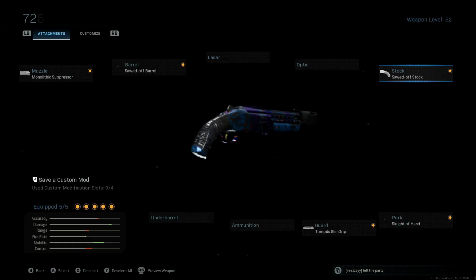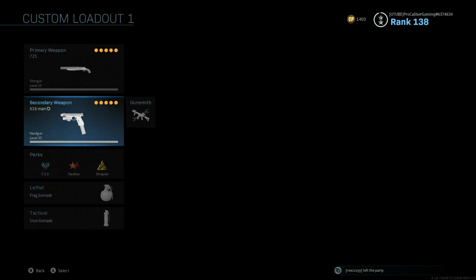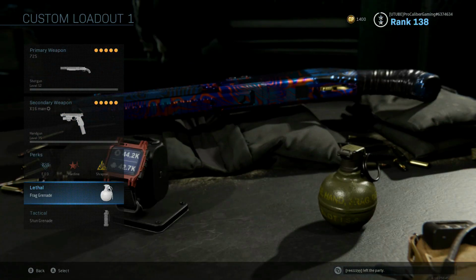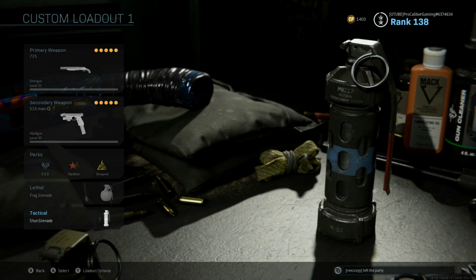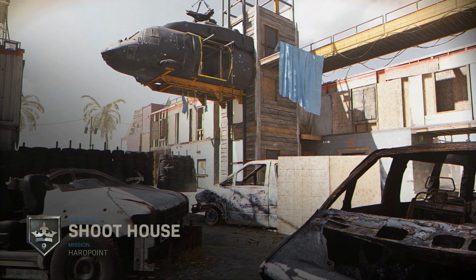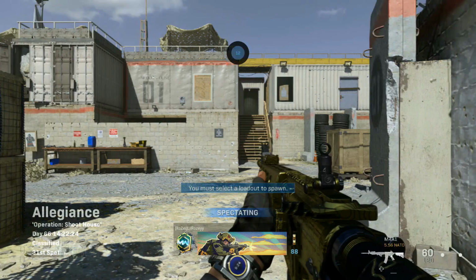But that's not important. Okay, then for a full class rundown, we got the 725 stuff I just showed you guys. We got an X16 as our secondary. For our perks, we run EOD, Hardline, and Shrapnel. For our lethal, we got a frag grenade, and for our tactical, we got a stun grenade. Okay, so like I said, we got the Cabin Fever playlist right now, so if there's ever a time to try this setup out, it is right now while this bad boy is going.